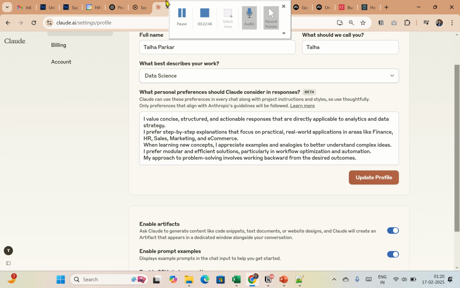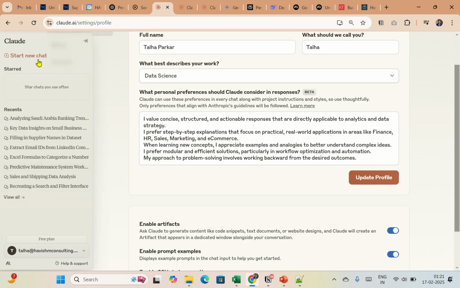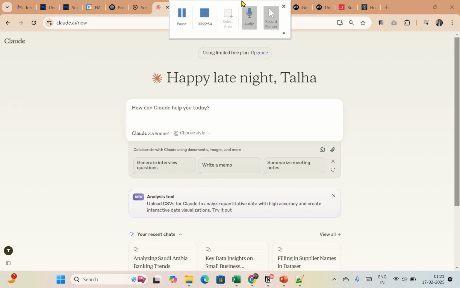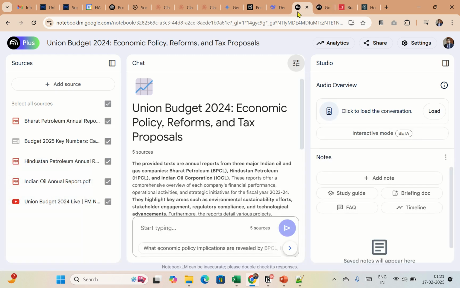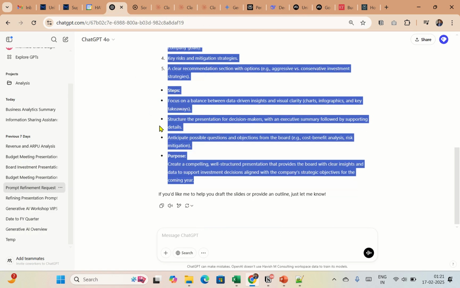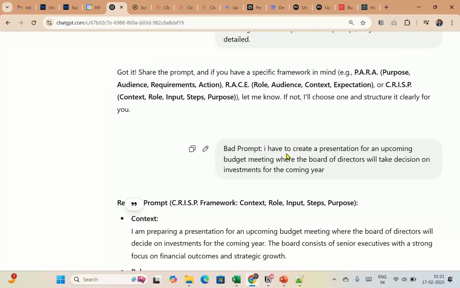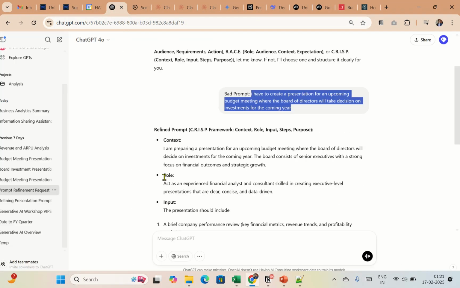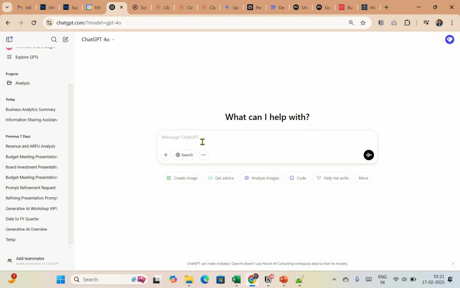Now, whether you're working with, let me just go back to the chat, whether you're working with Claude or with Gemini or with Perplexity or with DeepSeek or with NotebookLM or any other tool for that matter, it is imperative that you know how to write good prompts. You can always specify everything that you want to do into the model and then ask it to refine it for you. In some cases, I also don't like to type out a lot.